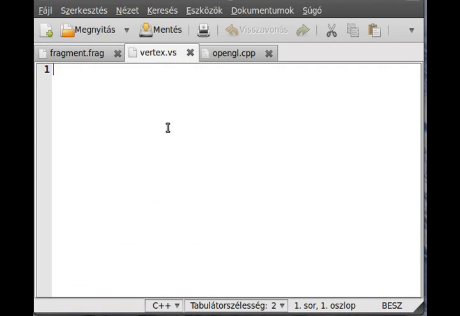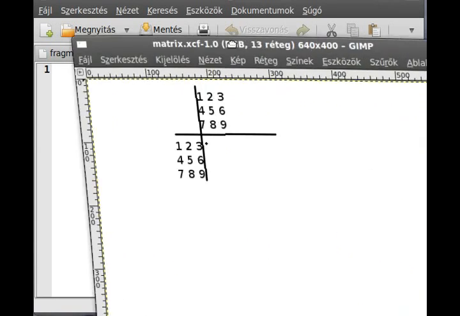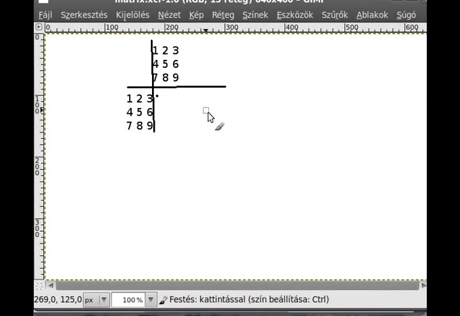The vertex shader processes all of the vertices. Before I actually go on to programming, because we need some matrix operations, let me show you a survival kit for matrices I have created in GIMP. Okay, so I just started up GIMP, and here is a matrix, actually not just one matrix, but two matrices. A matrix is basically a bunch of numbers. As you can see, this is a matrix: 1, 2, 3, and 4, 5, 6, and 7, 8, 9. This is called a matrix.